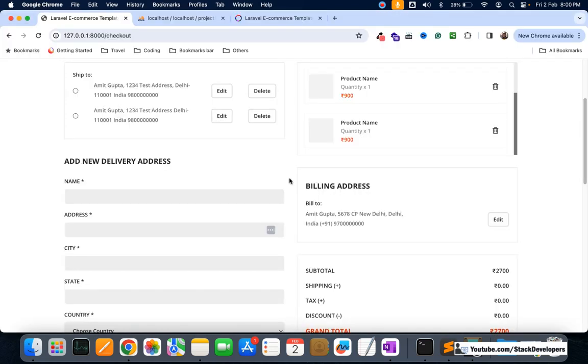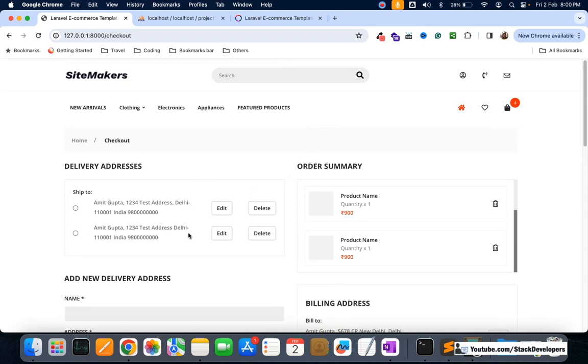So let's give the delivery addresses dynamically. We are going to pick from here, and for that, in the model we are going to fetch those delivery addresses. So in the model we are going to create the delivery addresses function that we are going to call in the checkout function.